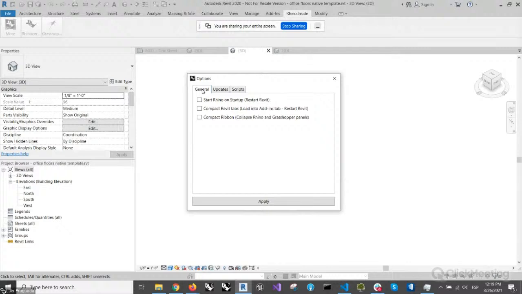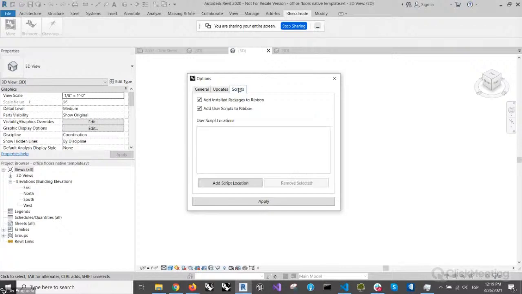Some other options here are interesting. If you're using Rhino.Inside.Revit a lot, instead of having to click on the button to start it, you might want to start it when you start up Revit, and you might compact a few other things. So there are a few nice things that Eshan and Kike, the two principal developers of Rhino.Inside.Revit for us here at McNeel, have started to add to round out the project and better meet the expectations of Revit users.